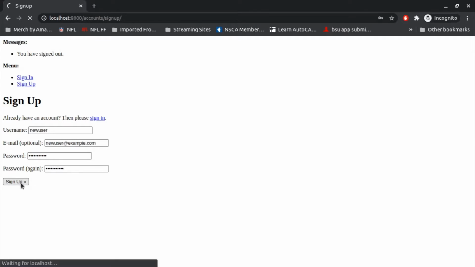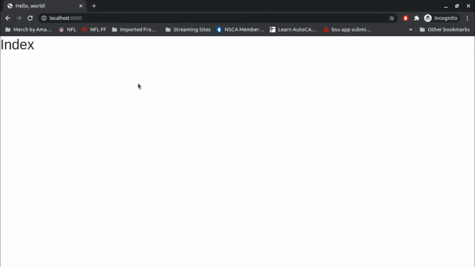Sign them up, and now it redirects us back to the index page. And so that signed up fine without a connection error, because we set up our backend to be our console. So now we have our whole login system set up just like that.